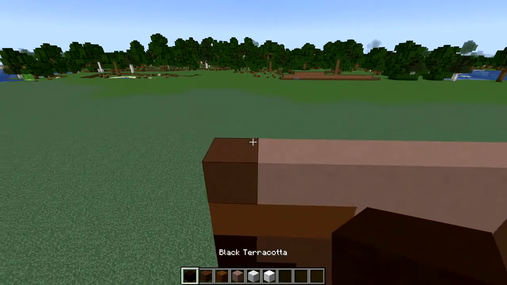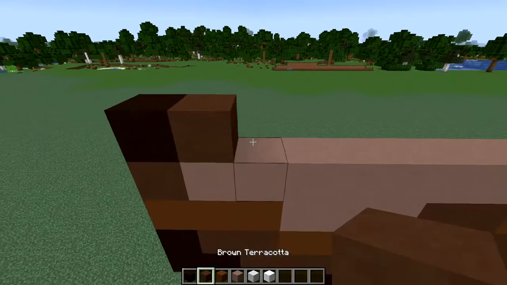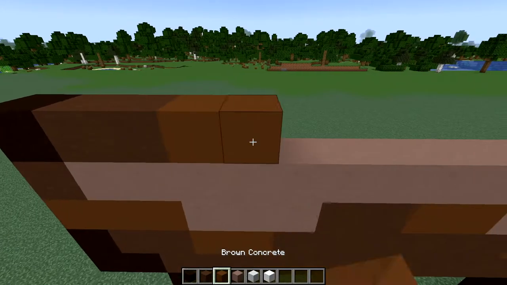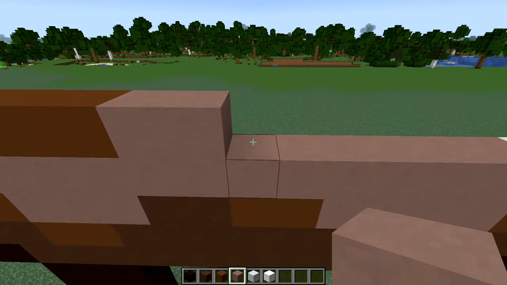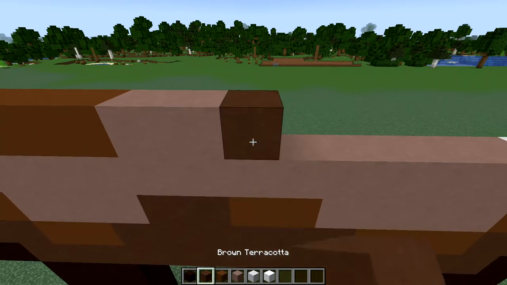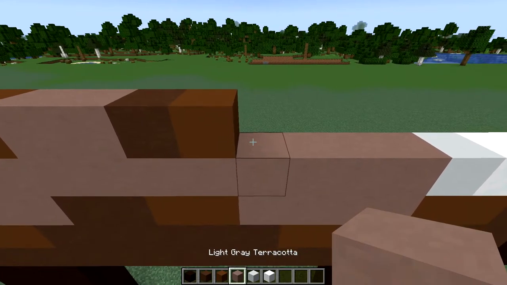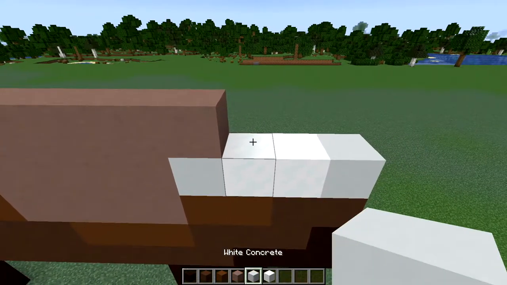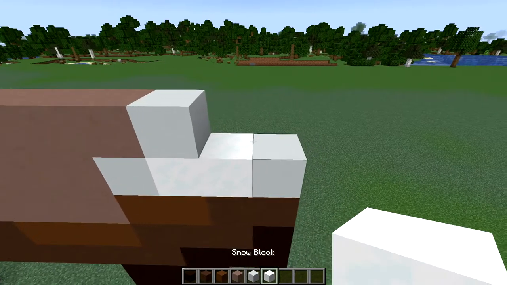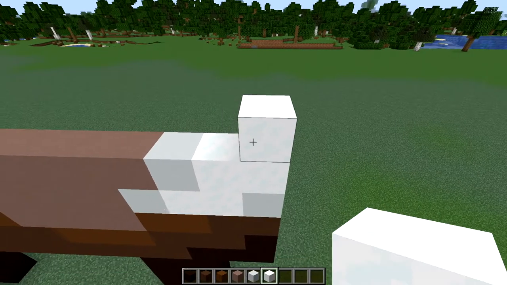Now from this point, I'm going to go a black terracotta on top, 2 more brown terracotta, then 3 brown concrete, 2 more light terracotta, another brown terracotta, brown concrete, then we're going to do 5 light grey terracotta, 1, 2, 3, 4, 5, followed with a white concrete, and then finish it off with 2 snow on the end. Now we're going to go up from here, we're going to do another 2 snow.